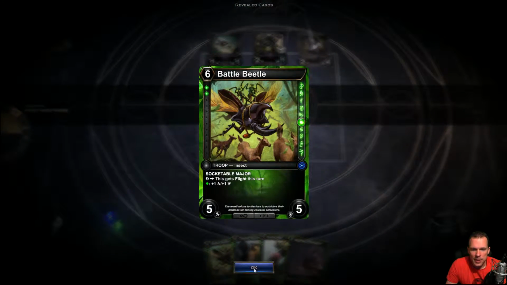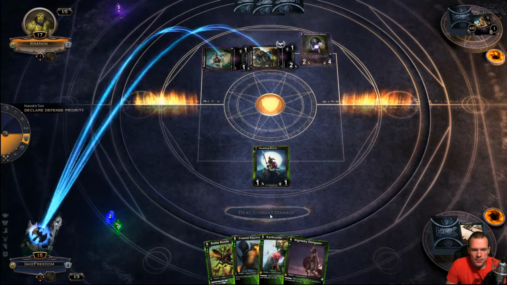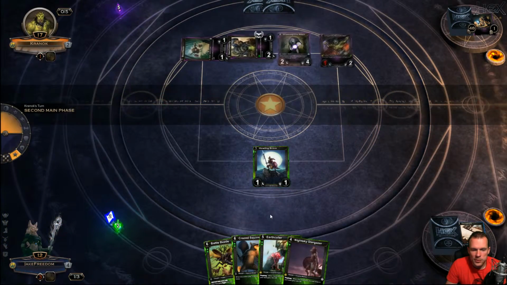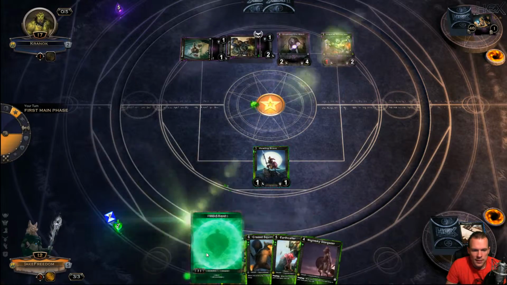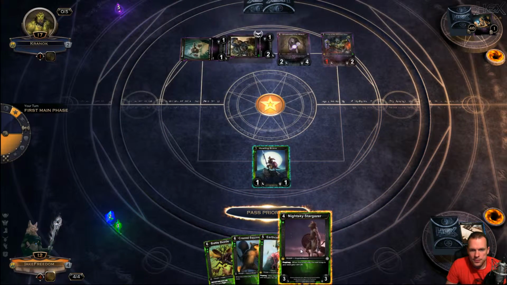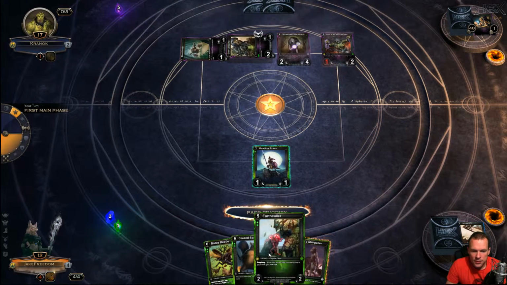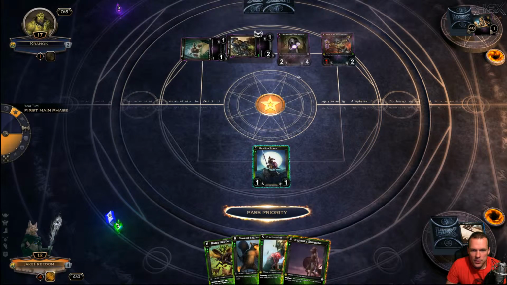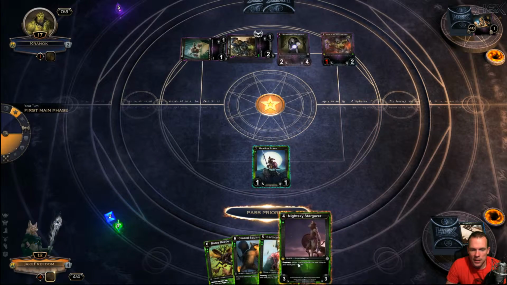And she hits the Battle Beetle. What we're looking for is our Troop with Reach. Can we draw it? Could do Earth Caller. Do we want to do that? If we do, we're going to be taking 2, 4, 5, 6 damage. That we cannot allow to happen.